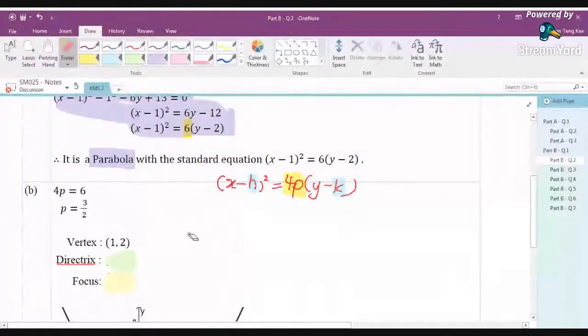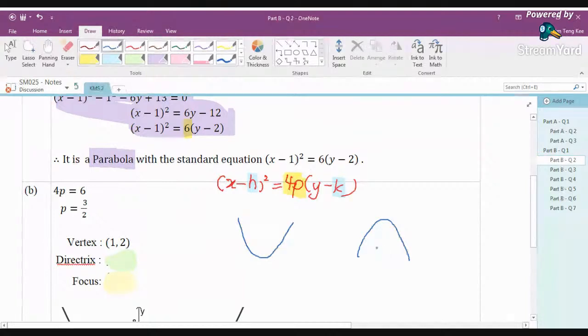But whether the plus or minus p is applied on x or on y is one issue you need to take note of. So let's see what information can tell us about p here, to help us decide how we get our directrix and also focus. First of all, we notice that this is the case where we have x squared. That means your parabola is either a smiling face or a sad face.